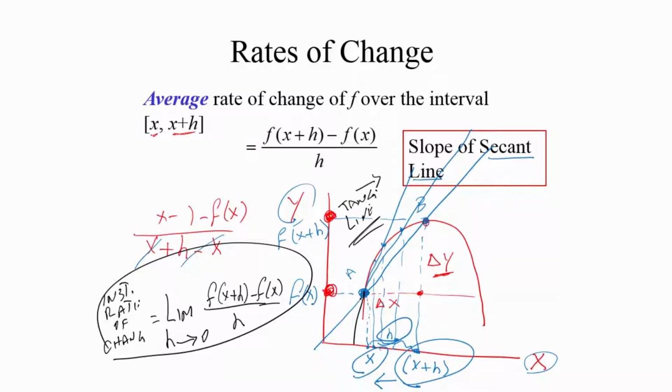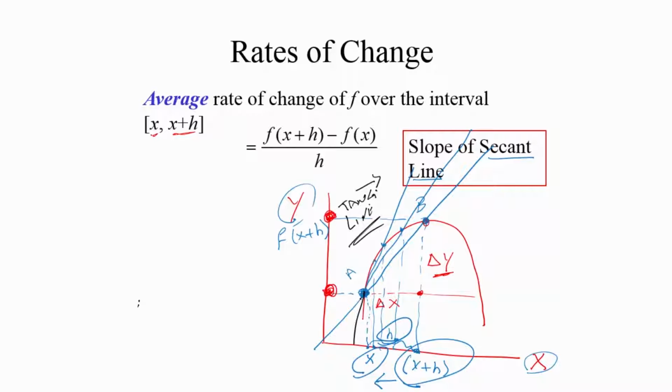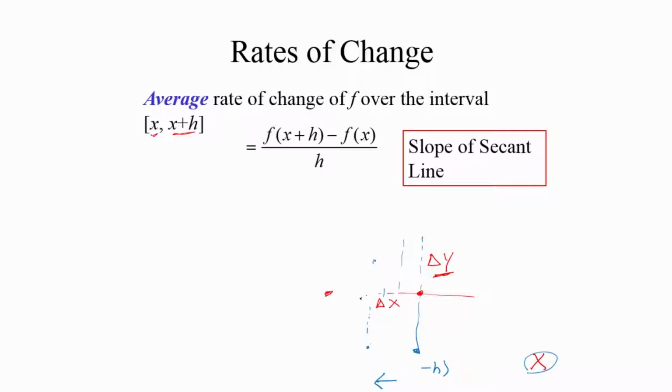So we understand what the secant line is. A secant line is connecting any 2 points on a curve, right? One point is x, the other one is x plus h. So the 2 points are away from each other by h units. That's the difference between the 2 points. And the second step is bring the second point closer to the first point. That means from secant line, now you go toward the tangent line.